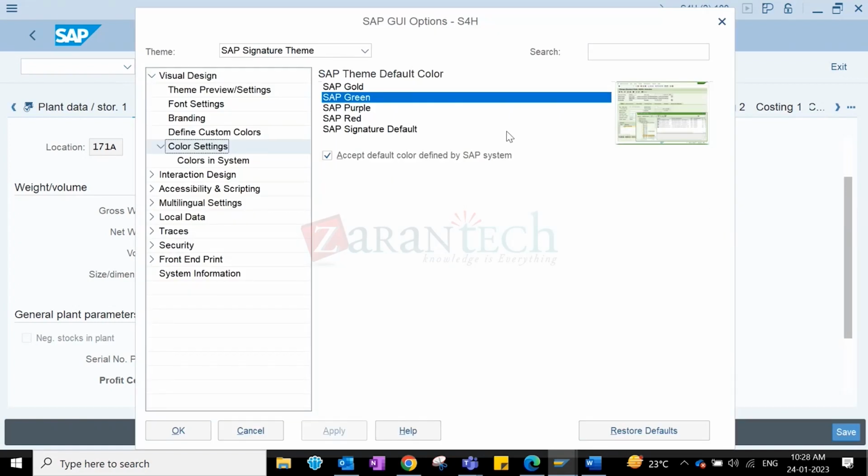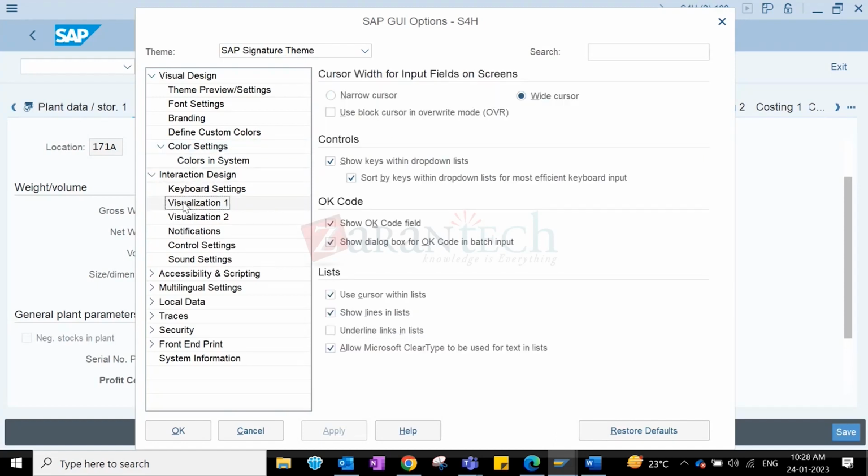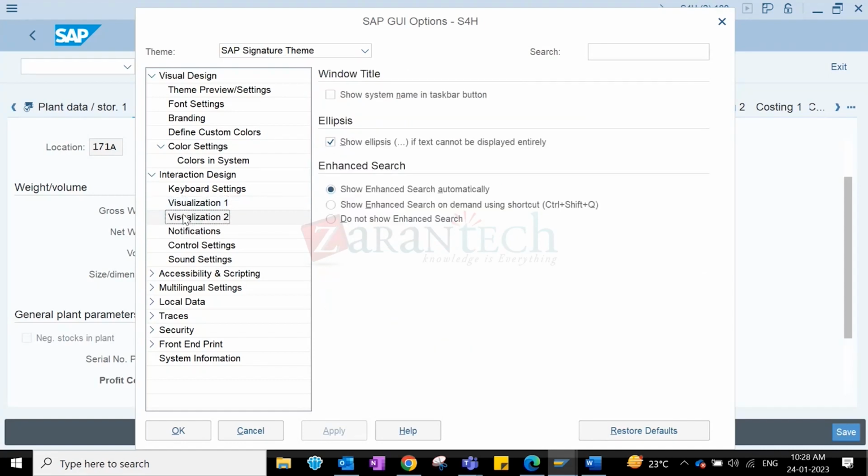Accessibility and script, no, that is not there. Interaction design, just click on that one. Visualization 1, it is already there. Visualization 2: show enhanced search on demand using shortcut. I think you have to change it to the second one. Apply.